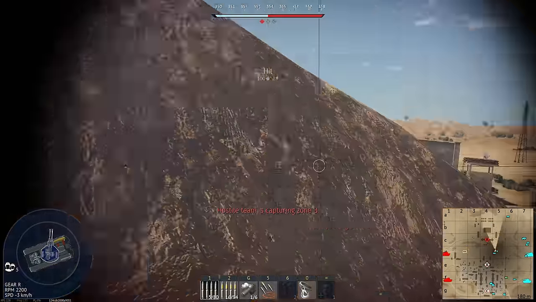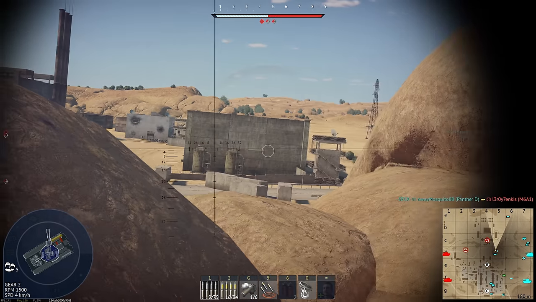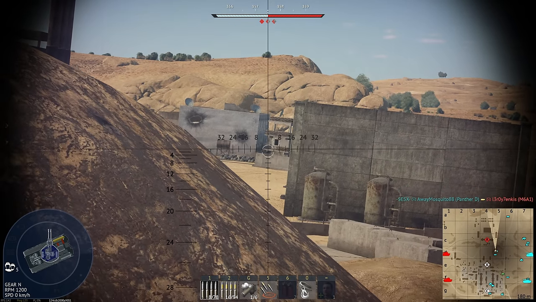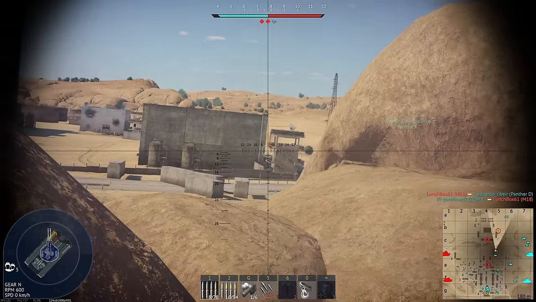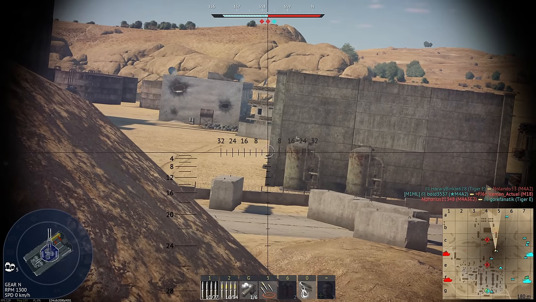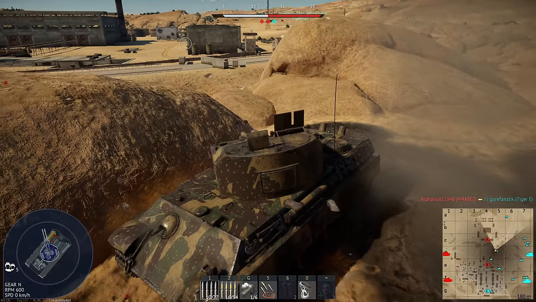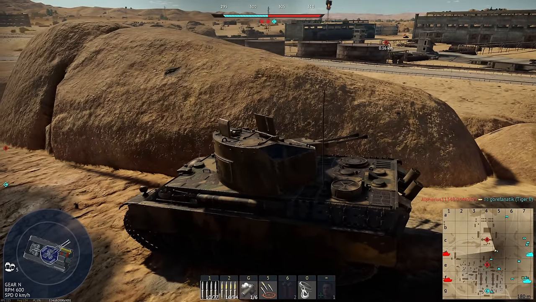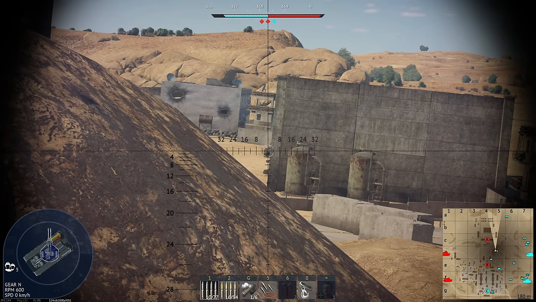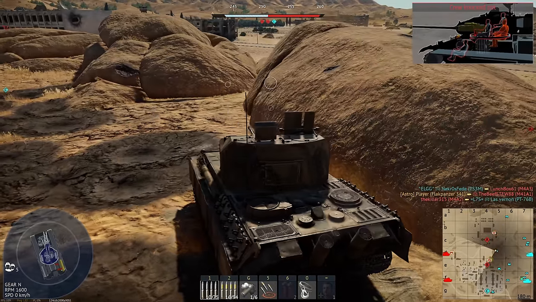So much arty dropping on me right now. Are you visible through here? No. Oh, he is. Yeah, yeah, yeah. Come on out, dude. I think he got shot, though. Oh, yeah. Come on back this way now. Please do. He's being clever with his positioning. Here he comes. Got him. Good old APHE.